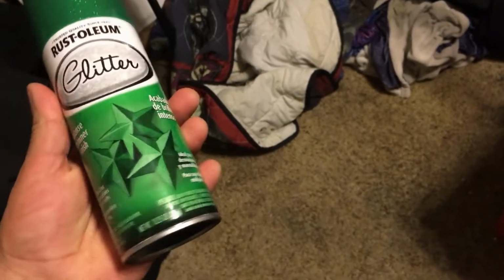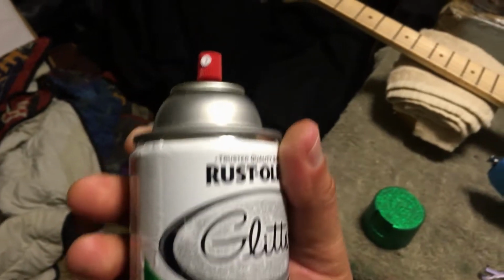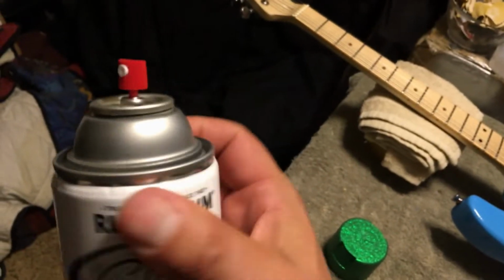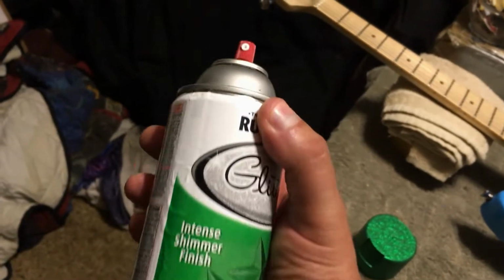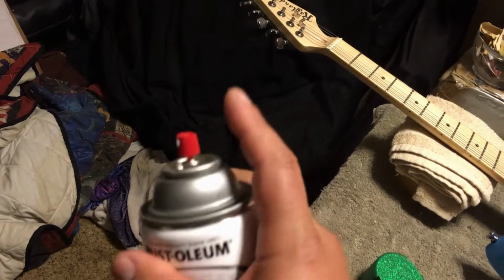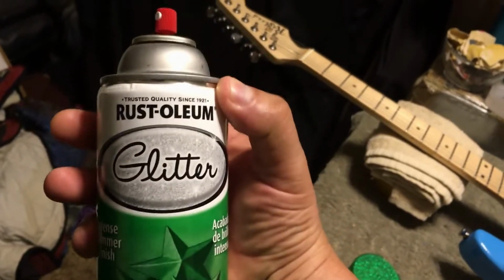And I actually ordered another can of the glitter paint. This is the only can I got, and I was thinking I should have a second on hand in case this fails, because in my experience with the glitter paint and these nozzles, it's like a 50-50. Sometimes it sprays really well and comes out really good, but some cans just block up, and then you have to clean it constantly. And when you spray it, this is a textured paint, and I don't know if anybody's had any experience with the Rust-Oleum glitter paint.